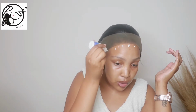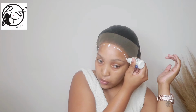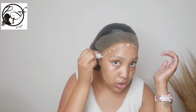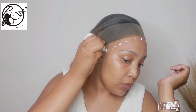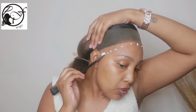where they sell it. So what I'm gonna do now is go according to my head shape and in a line where it's even, and I'm going to put on a dot. So by the ears, okay, not the ears, but close to the ears, it's always a problem. So I'm gonna put a little bit more. Okay, that's too much, girl.